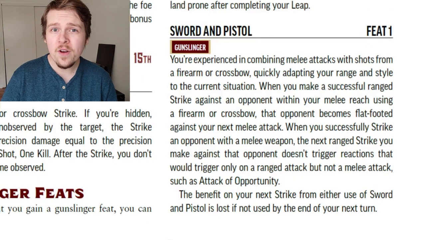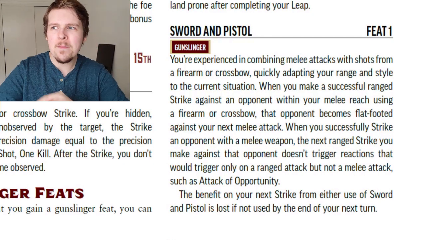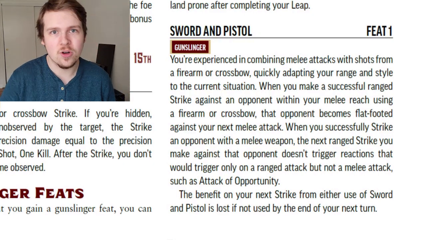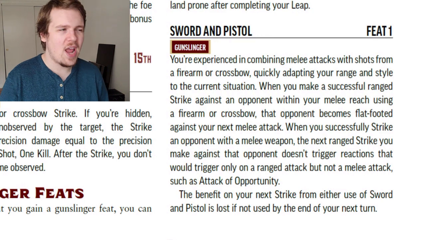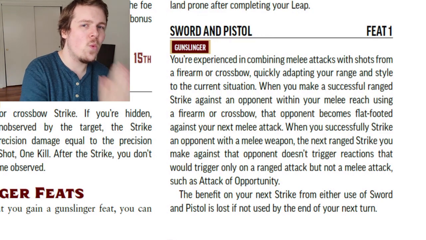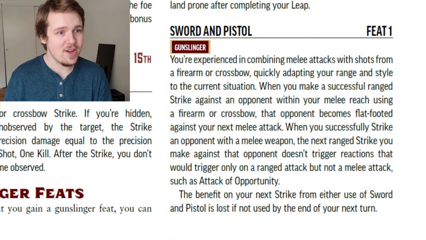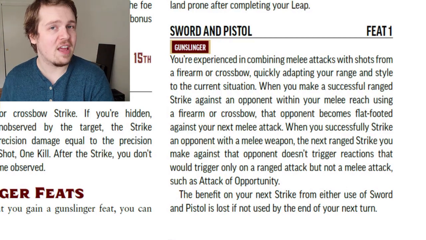And the final level 1 feat with sword and pistol is really interesting because it's a complete passive bonus, similar to Firearm Ace. But this one has 2 activations. Should you shoot and land a hit with a firearm, your next melee weapon strike treats your opponent as if they were flat-footed.